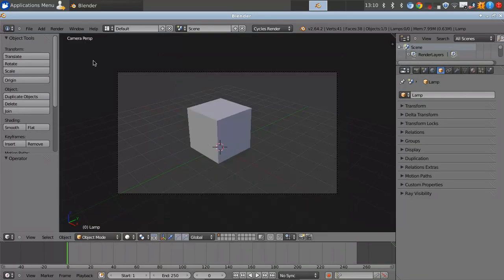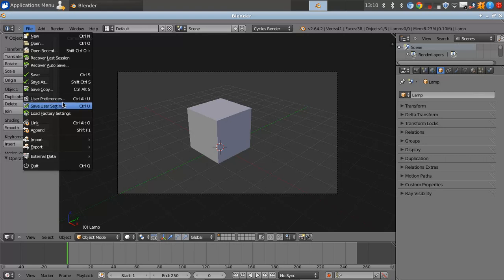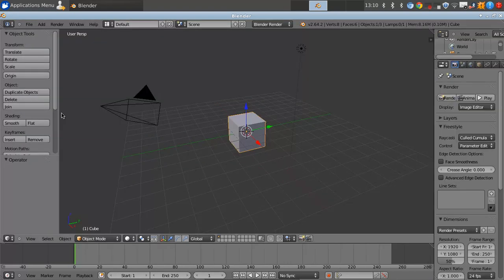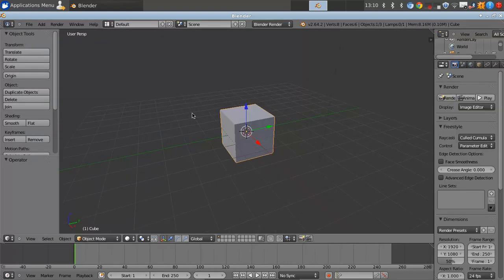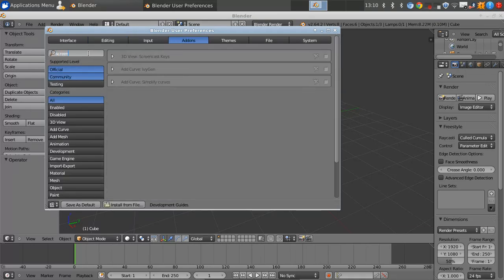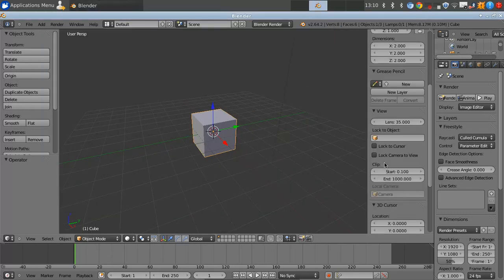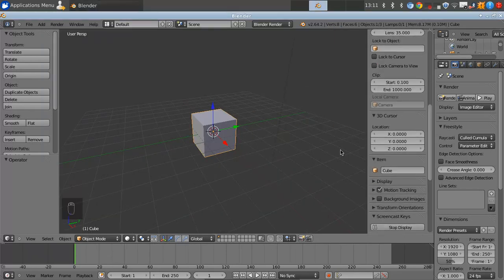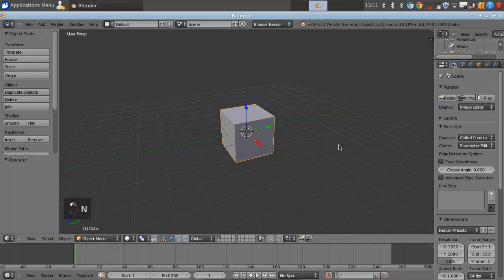Well, back here, you see we're at our default scene again. Okay, so I have to go enable screencast keys, which shows you what I'm pressing. Okay, so now we have screencast keys working.